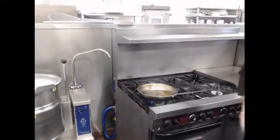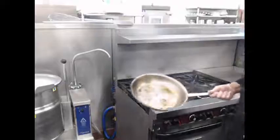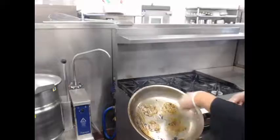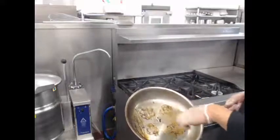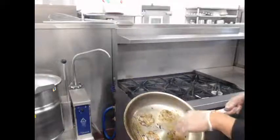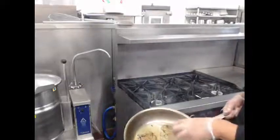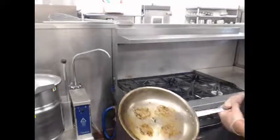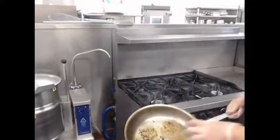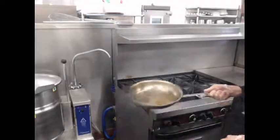Now here's an important step in this steak Diane process. In the bottom of this pan, you'll see where our beef was sitting as it cooked. And you can see the outline of the beef. What you're seeing is the caramelization there where the beef was sitting. This is called fond, it's a French culinary term. And this is where your flavor's at for this sauce. Outside of your beef stock, this fond is going to add a ton of flavor to your sauce. So you want nice brown spots like that. That shows you you're going to have some good flavor.